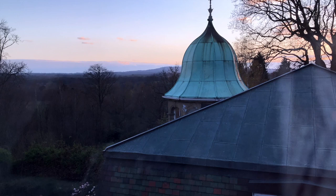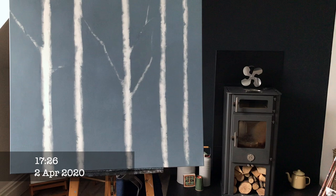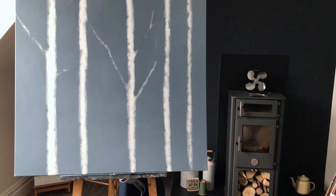The afternoon, but I'm finally back in the studio. I've been doing quite a lot of other stuff today, and I also have been recovering from a migraine, so I haven't been feeling great, but I've been for a walk around the garden. I did about 4,500 steps, so it was a decent length walk, about 2 miles, and now I'm gonna get on with this.